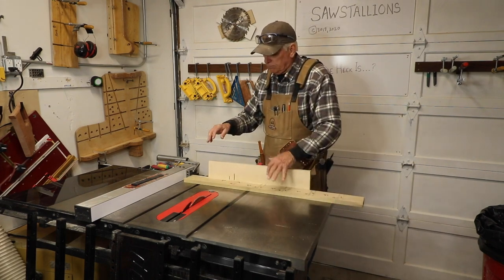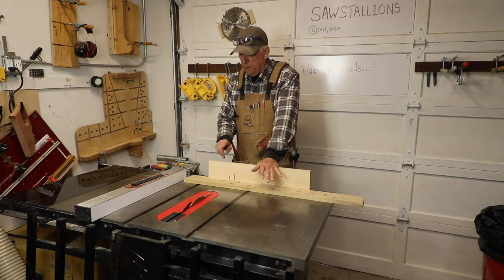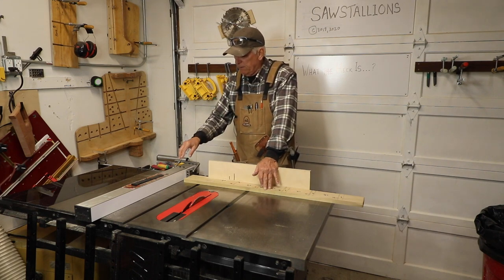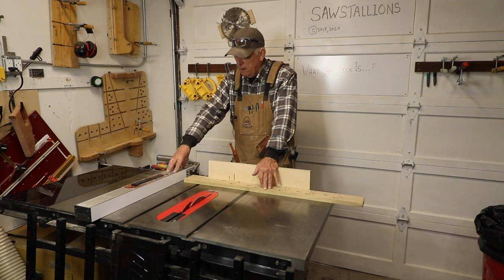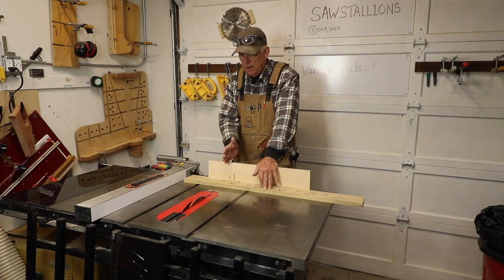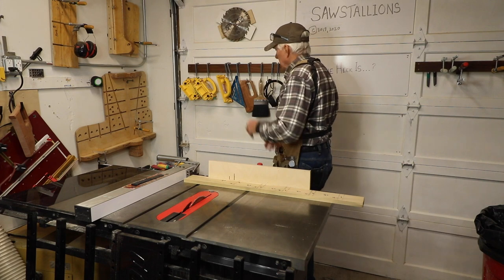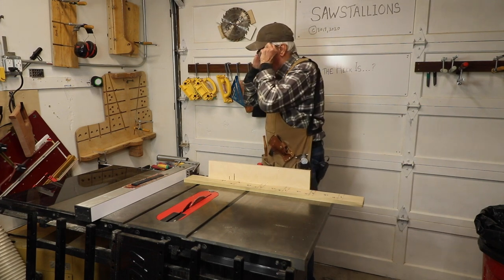Let me demonstrate. I've got my miter gauge at 90 degrees, I've got a support board — that's not necessary but it's advisable if you don't want tear out. I have my fence set at ten inches, I've got a one-inch block in between, so I'm going to get a nine-inch cut repeatedly. All right, safety glasses on.